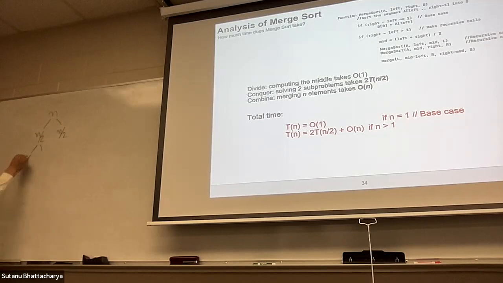So a problem of size n will become two problems, each of size n by 2. Similarly, n by 2 will become n by 4, n by 4, n by 4, n by 4. Similarly, n by 4 will become n by 8, n by 8, n by 8, n by 8. And finally, it will become a problem of size 1, right? Clear so far?